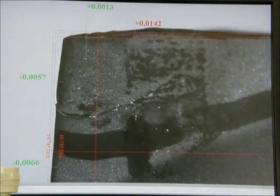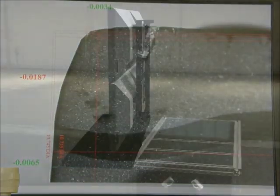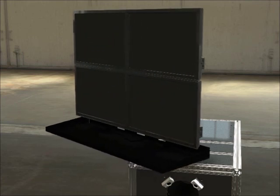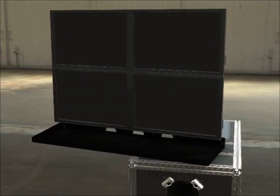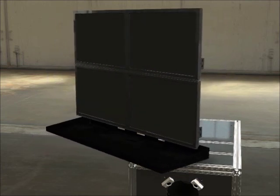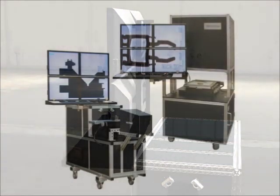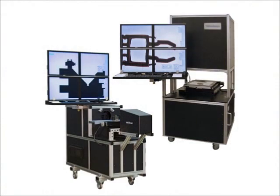The VisionGage Digital Optical Comparator has a high-resolution quad-monitor array that displays the system's detailed image in full one-to-one resolution. It's mounted on an adjustable rotating stand that can be set in either in-line or side-view configuration. The VisionGage Digital Optical Comparator is available in both horizontal and vertical configurations. Which configuration is most appropriate generally depends on fixturing considerations.